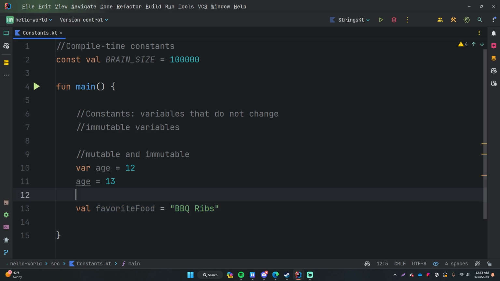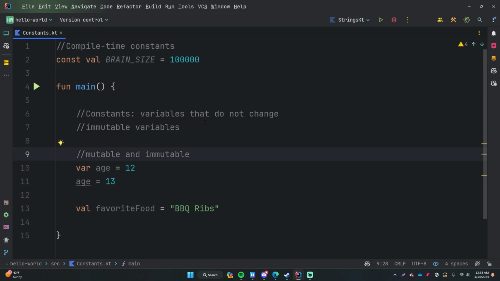So even though this is a val, meaning it's immutable, if someone enters anything other than barbecue ribs or tacos, spaghetti, anything like that, the initial value will be set and then it can't be changed from that point, but that still means that the value could be different. But for this, the value is always going to be 100,000 no matter what. This is outside of any runtime code.